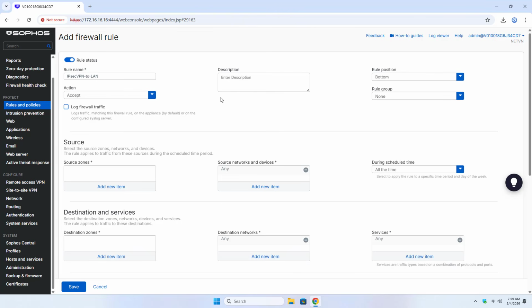Action: accept. Source. Source zone: VPN.